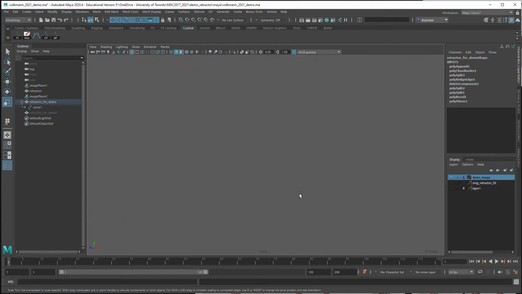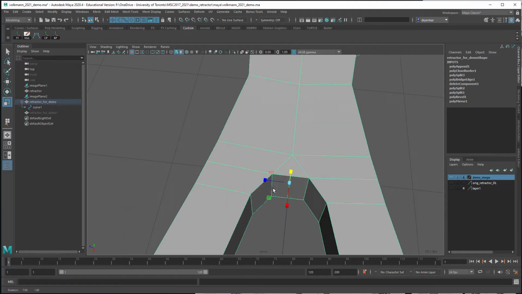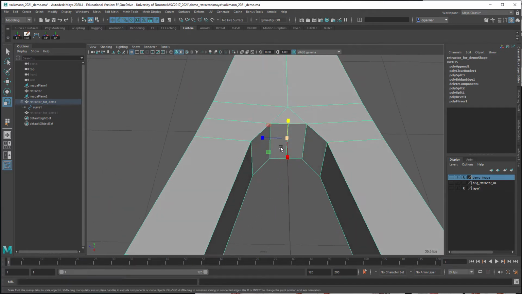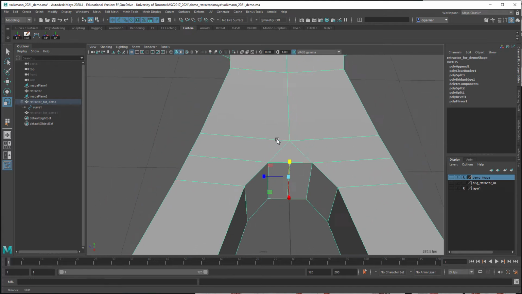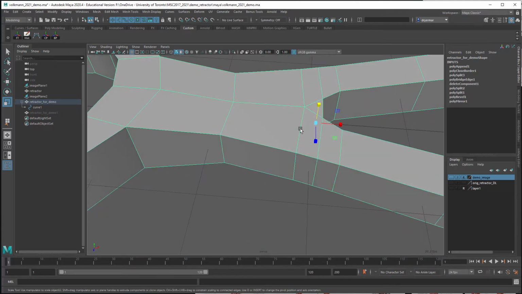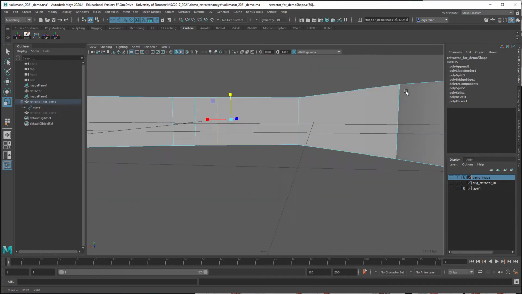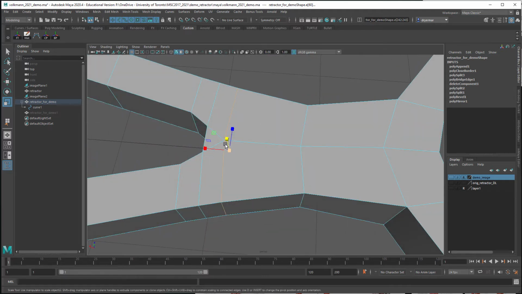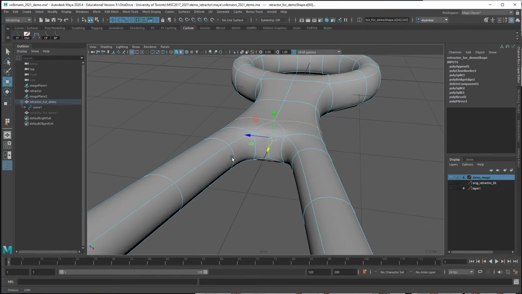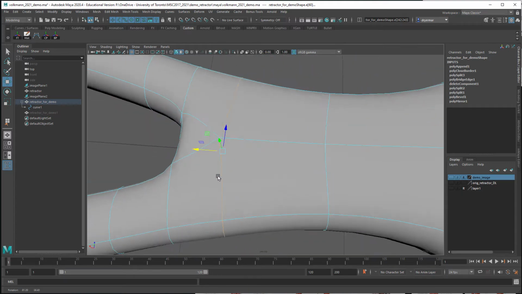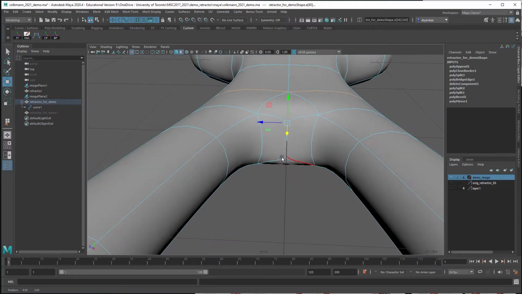And now we have kind of a nicer piece of geometry. Everything is four-sided again. So it looks like a triangle, but it is four-sided. We have one of these vertices, which is not great, but it's not the end of the world either. So if I double click on here, you can see it can't go all the way around anymore because there is a vertex that has more than 4 edges coming into it. Let's see how this smooths. That's terrible. Okay. I don't like that at all.